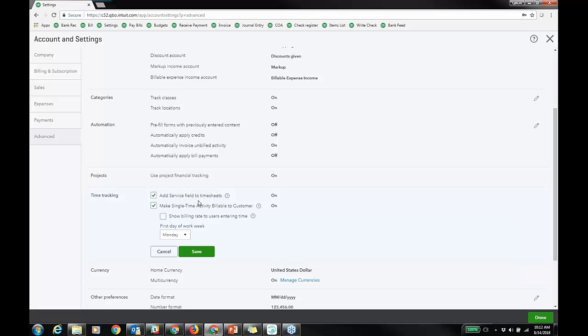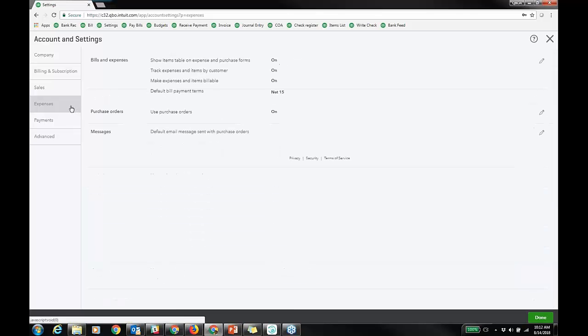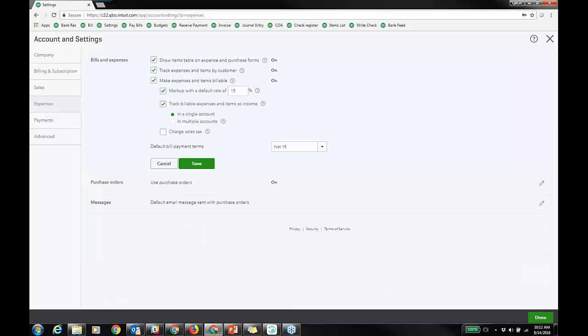So you check that off, and I can even make it billable if I want to pass it through to an invoice. Tsheets would also support that, right? Tagging the job, making it billable, passing through to an invoice or payroll. Like a fork in the road, where's it going? Sometimes it's to both. And then first day of the week. That's essentially the only real time tracking to consider. I do like to point out in expenses settings, this is where you show the items table on purchase forms and track expenses by items and customers.